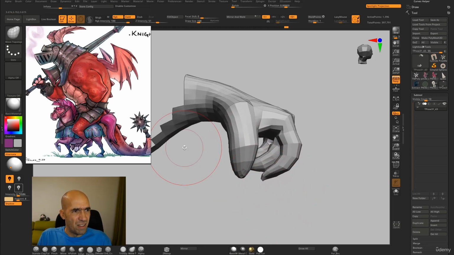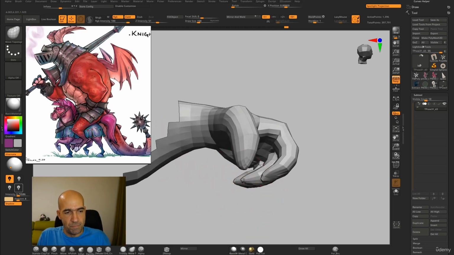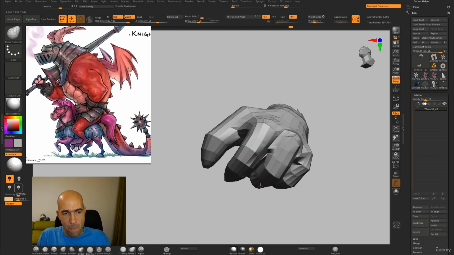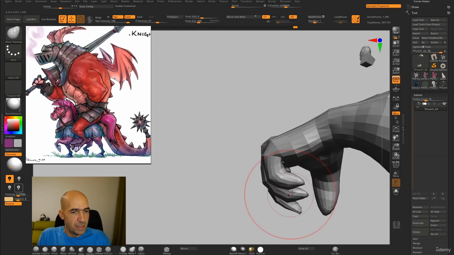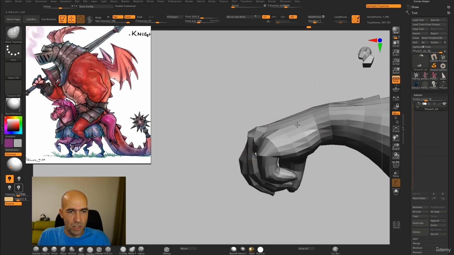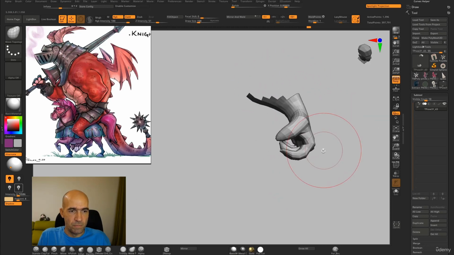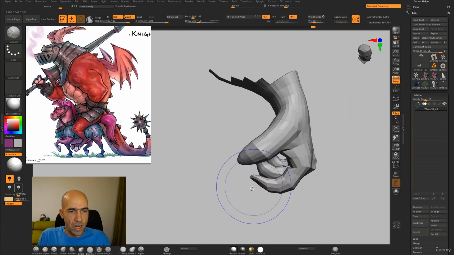By the way, this is not exactly a finger because it's holding the pike, and the other one is a fist. Yeah, the other one is a fist, so we have to be careful about that too, but we will adjust it. For now I think it's okay.